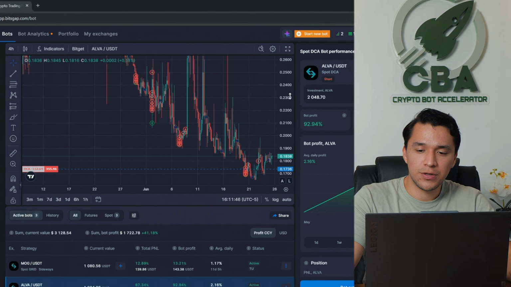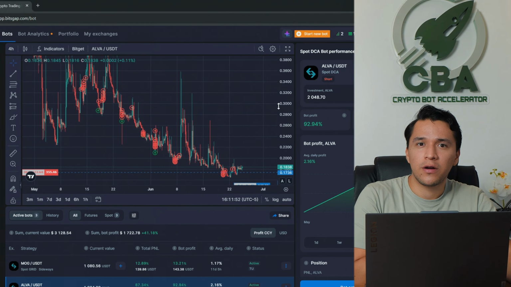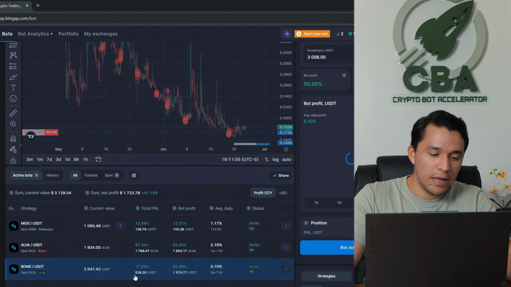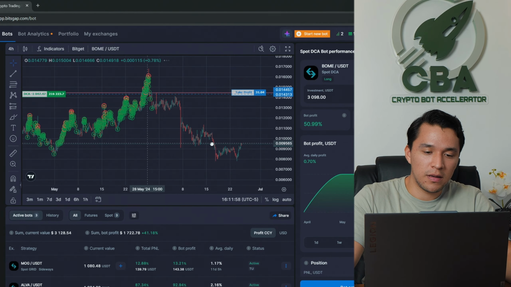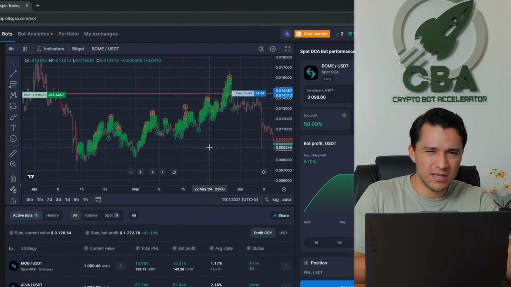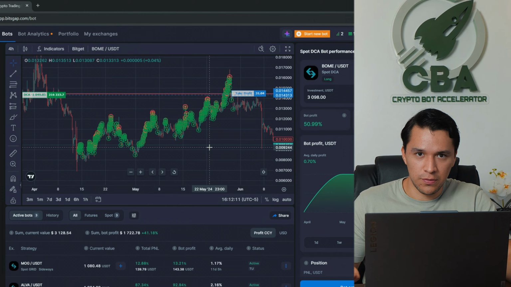Now we also have a short bot. This bot is specifically designed when we are on a bearish market, meaning the price is going down. And finally, we have a long bot that is going to allow you to profit when the market goes up. And it's still, you set them up once and then you forget about them. You can still take a look from time to time, but yeah, not much work to do about it.